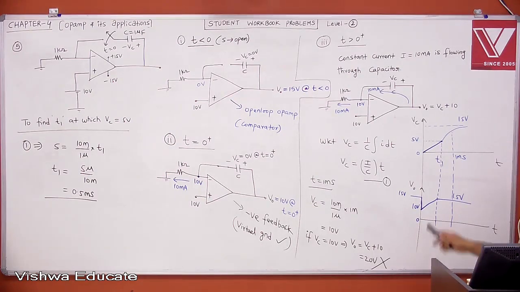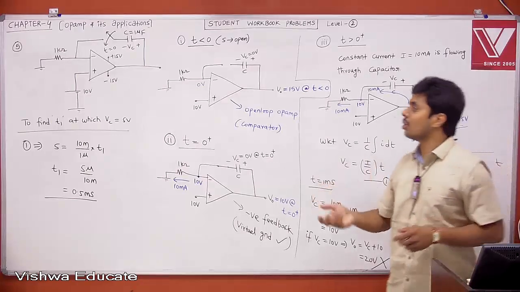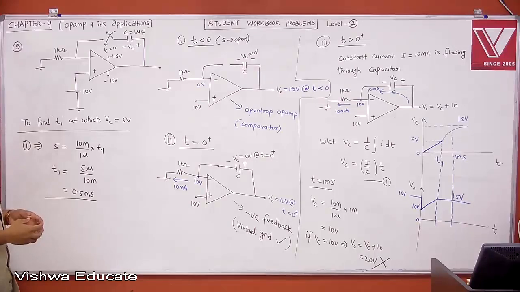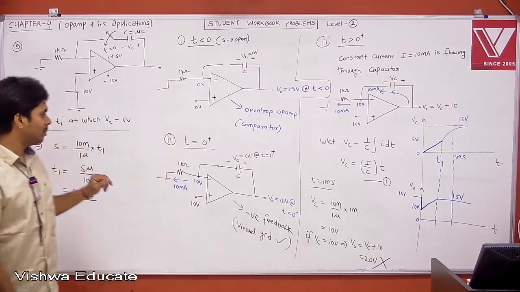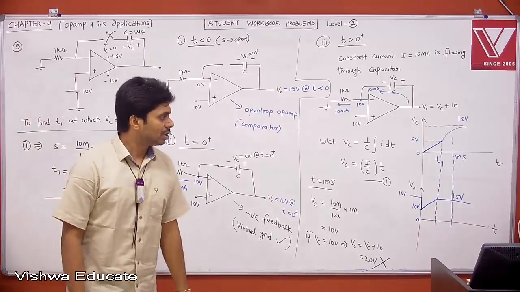Now the last step, with that I can say we can get the answer. The last step is t greater than 0, case 3, we have seen this case. Now from t greater than t1 till 1 millisecond, because the problem asks for the voltage across the capacitor at 1 millisecond. The time is almost over. I'll continue in the next session. You try to think and try to solve before watching the next session, where we will see the complete solution. Therefore part 4: t greater than 0.5 millisecond, or t greater than t1.